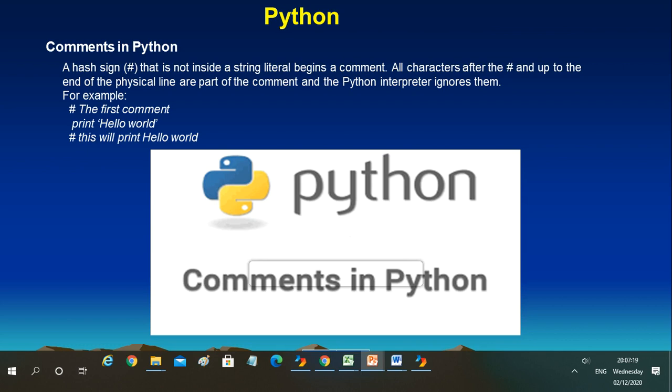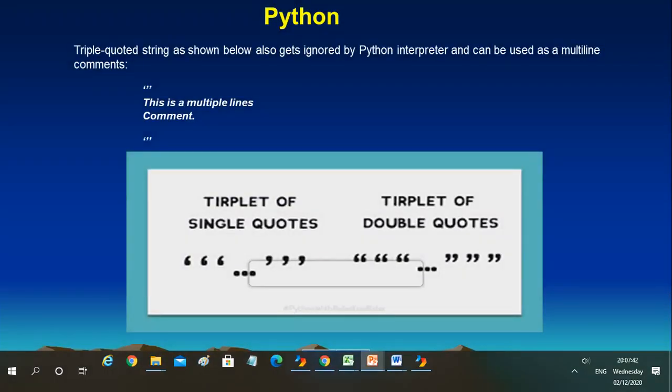All characters after the hash and up to the end of the physical line are part of the comment, and the Python interpreter simply ignores them. For example, the first comment starts with the hash sign, then print hello. Again, this is a command that you have given, and then you are writing a remark, that this will print hello world. So this is how you can write your comments or remarks.